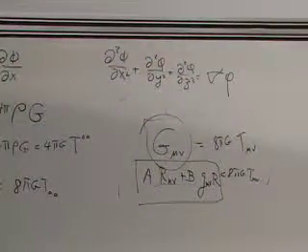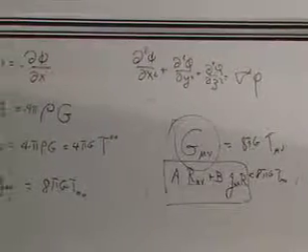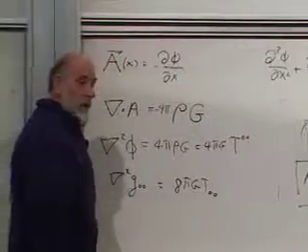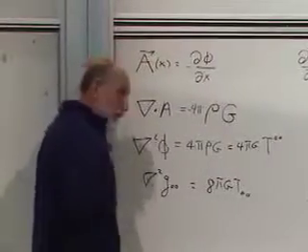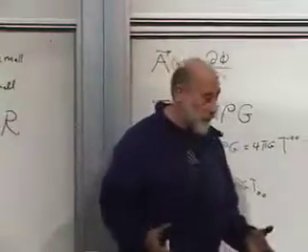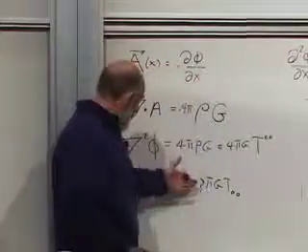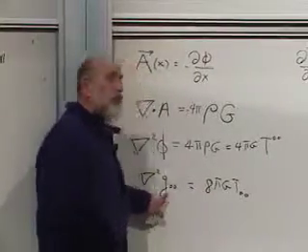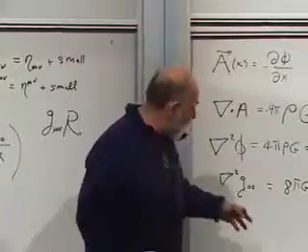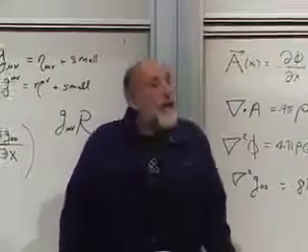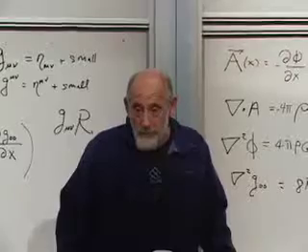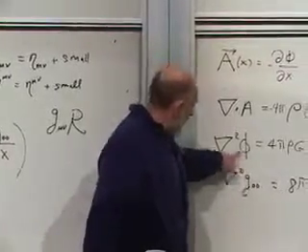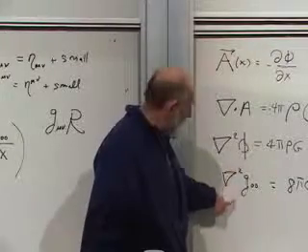So the logic has been pretty clear. We decided to look at the theory in frames of reference where everything is recognizably small and Newtonian, and came to the conclusion that our equations are going to be something like this. How did we find out that g naught naught was related to the gravitational potential? By studying the theory of geodesics. We found that g naught naught was essentially the same as phi, with a factor of 2.